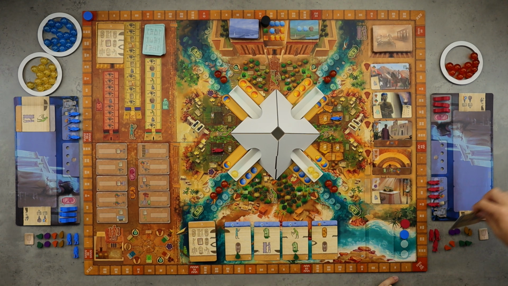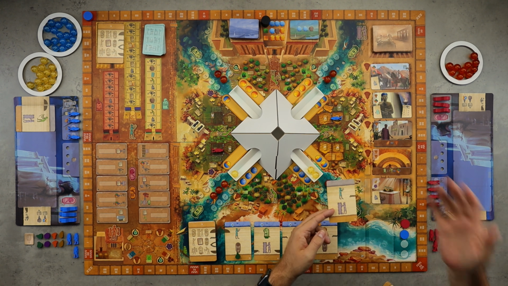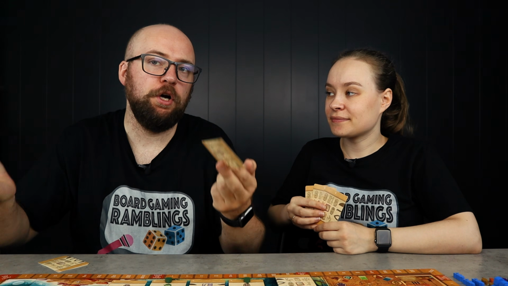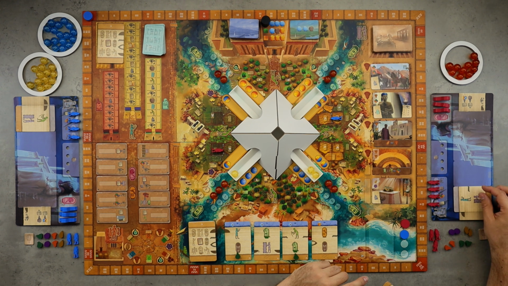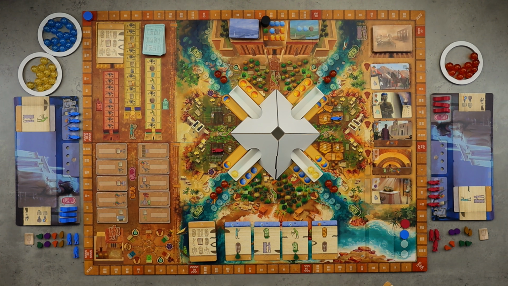Okay. So I can choose now between doing a priest action or a building action. In this game, you're going to have workers, and in the beginning, they don't have a job. So they need to find a job, and they get a job by doing an action. So I can now either do a building action or a priest action. I'm going to choose to do a building action, I think. Yes, I'm going to do a building action.